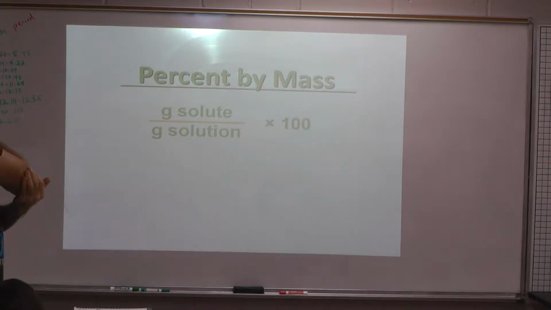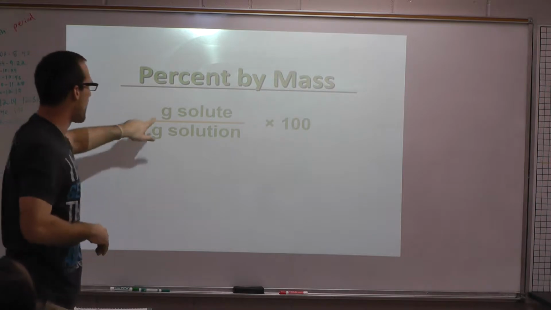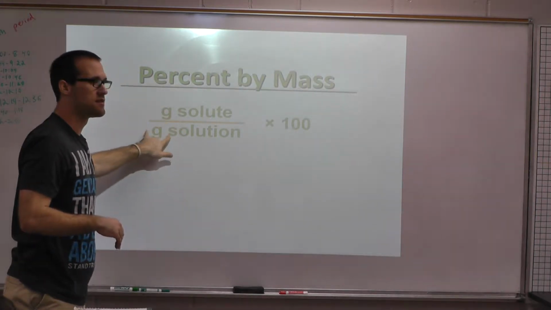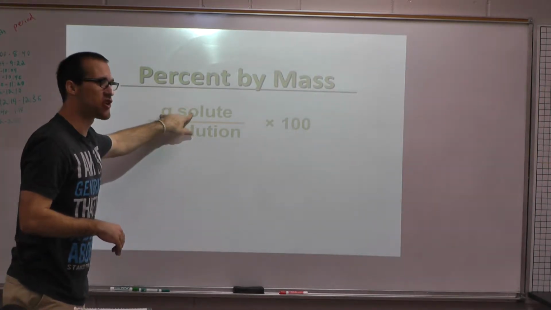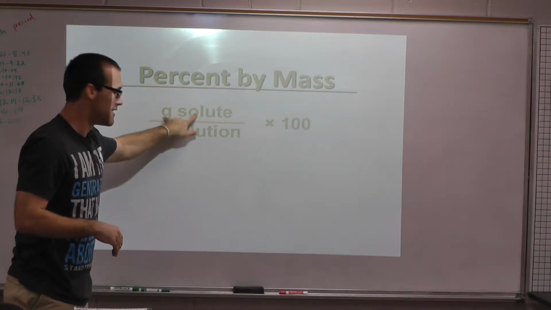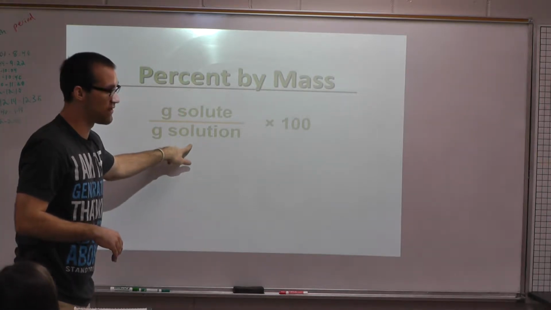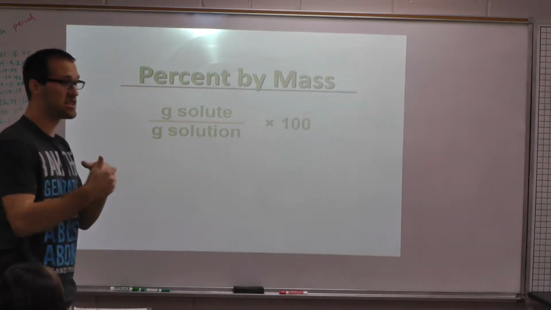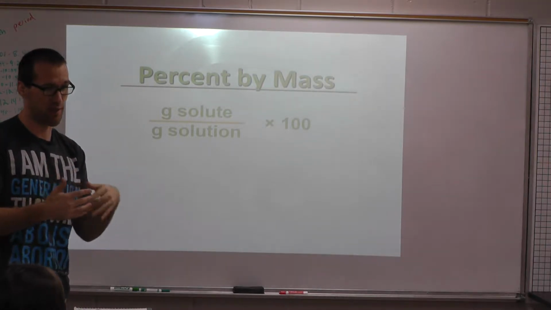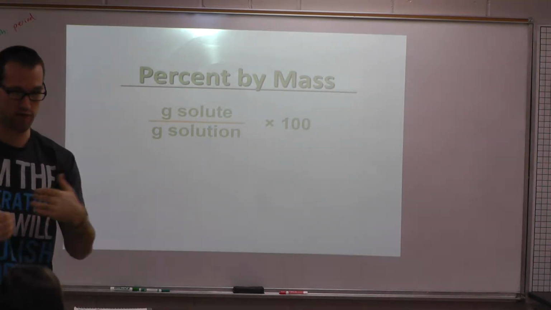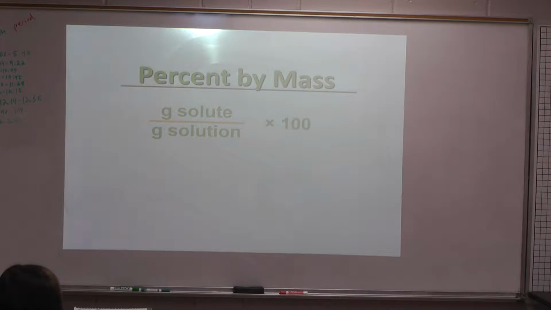Now, what's most difficult about these 4 equations that I'm going to give you is you've got to get the units right. You've got to know that it is solute, not solvent, and that this is solution, not solvent. Each of them is going to be a little bit different. Some want solute, some want solvent, some want solution. That's probably the most difficult part about today. The math isn't crazy difficult.